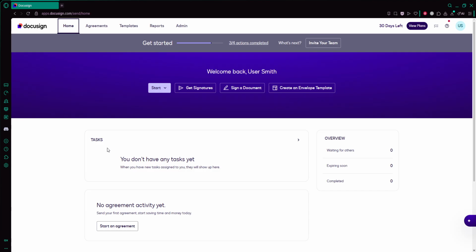In Docusign, an envelope is basically a container that holds your documents, recipients, and all the signing activity tied to that set of documents. To find it, log into your Docusign account and go to your main dashboard. From there, look for a section labeled something like Completed or Completed Envelopes. This is where Docusign stores documents that have finished the signing process.